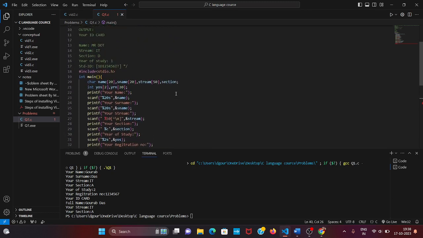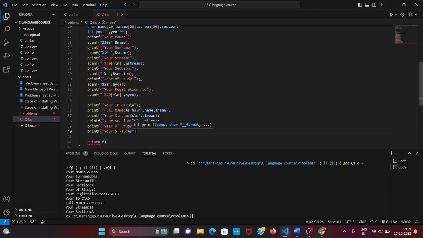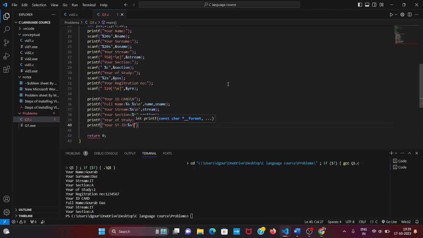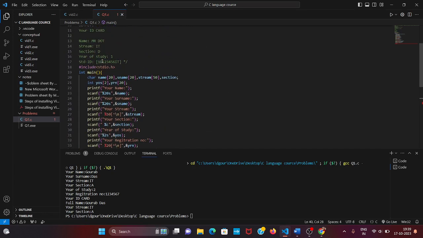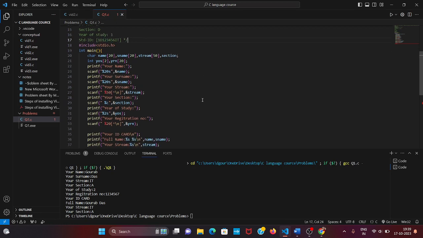Now D, which was the section, so the format specifier was percentage c. After that, the first 6 characters of the student ID. Which variable is storing these? I think YRN is storing this.